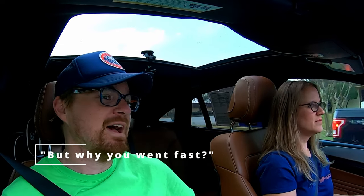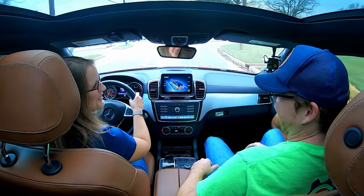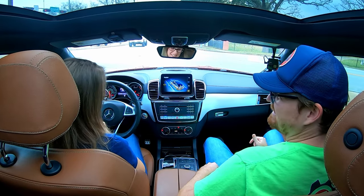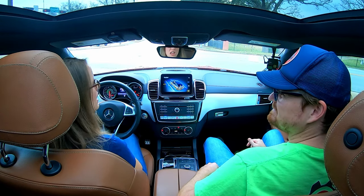I put it back in Comfort for you, which changes the engine, steering, and suspension settings. Final thoughts? I like it. I really like it — I like the size, I like the steering wheel. You have turned me into a Mercedes fan. I knew you would appreciate me coming home in a Mercedes. I would like to take a road trip with it and test out the cup holders, put some miles on it. We only had it for the afternoon, but just being able to get inside, see, feel, and experience what it would be like in our home environment — it was very nice.